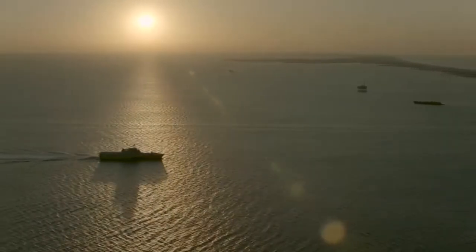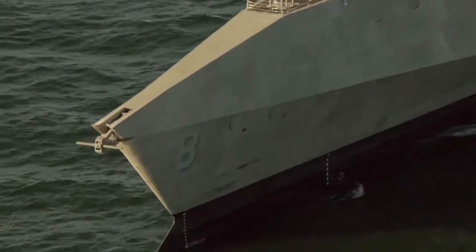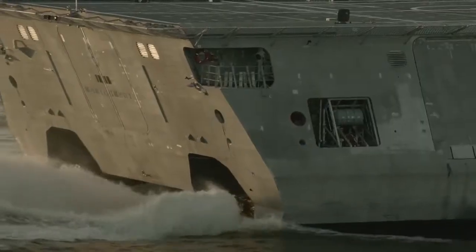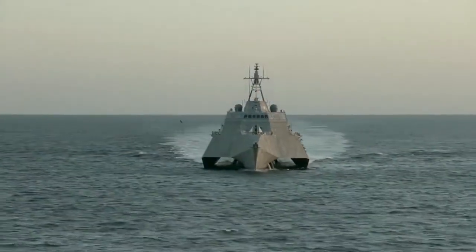3,000 tons of weapons and technology packed in three hulls in a single ship. At first glance, it seems like a ship from Star Wars splashed down off the American coast, but this is not so. This is perhaps one of the future most mass-produced ships of the US Navy, and it is a trimaran.